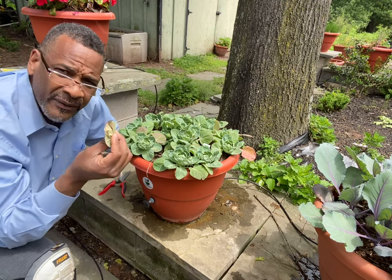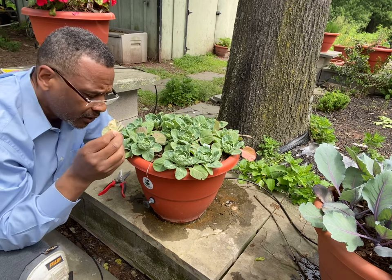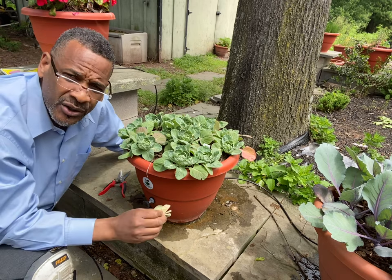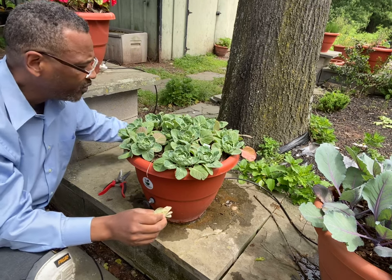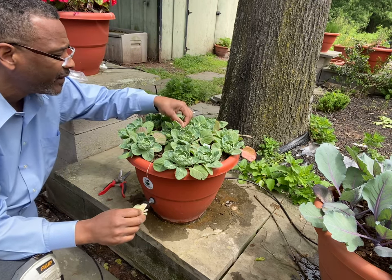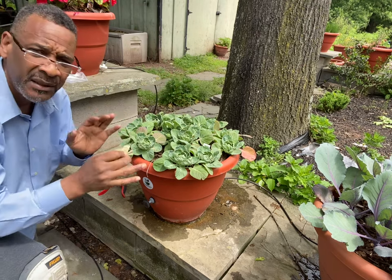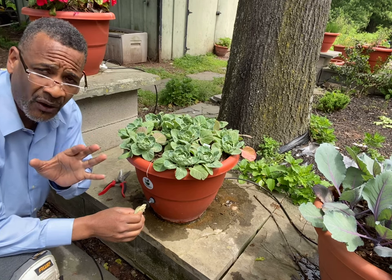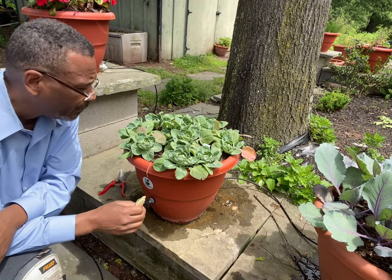Now, all of the portions of the plant are edible. The whole plant is edible. So, you know me, I don't want you to think you have to grow what you see in the supermarkets. I want you to be able to forage for your food and have it available 24 hours a day. I'm not waiting until the end to eat my food. Even though it is beautiful, it is an art, it's a spectacle. All of us are different, and we love to grow our plants for different reasons.